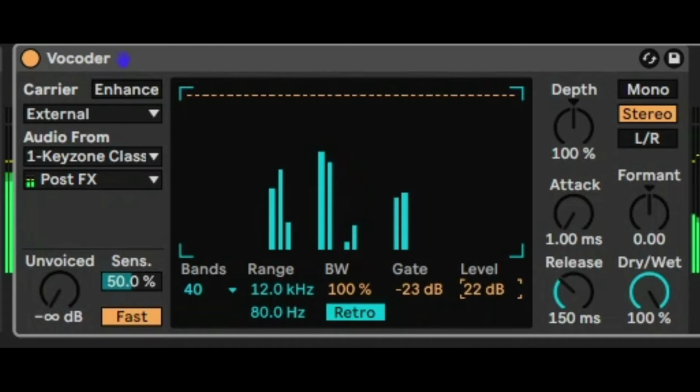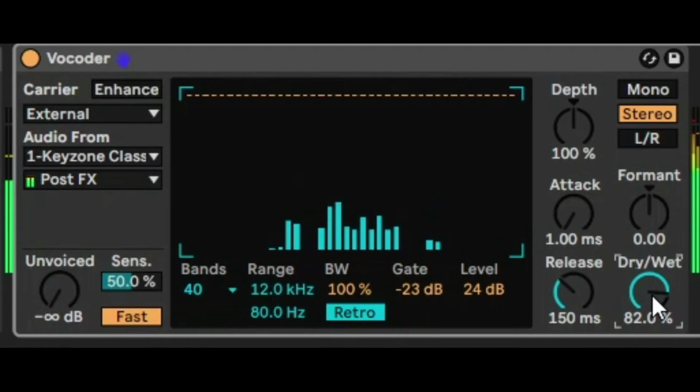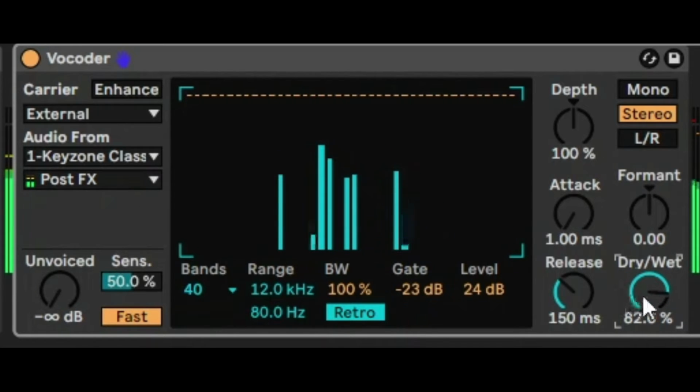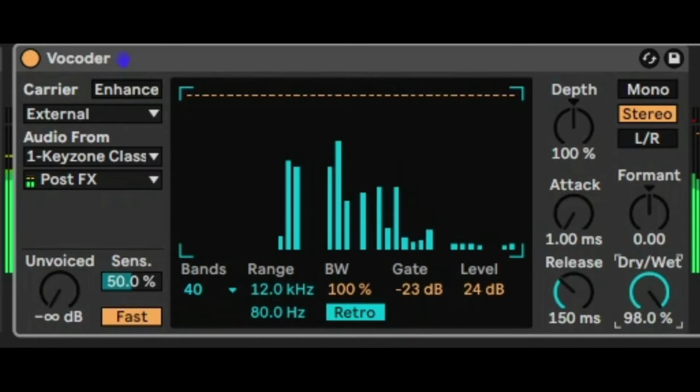And that could be useful if you are just mixing the dry/wet in and you just want a tiny bit of that robotic sound. You don't want too much. So I'm just filtering that through there. So it's not too intrusive or too robotic, just a little bit robotic.